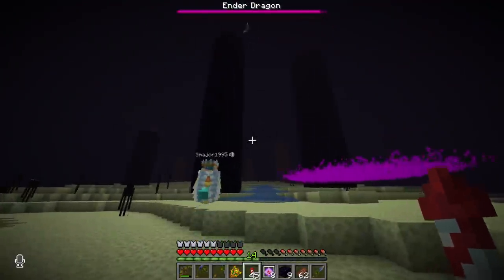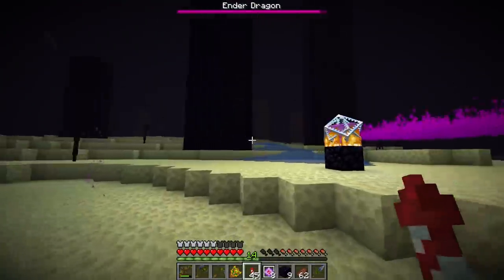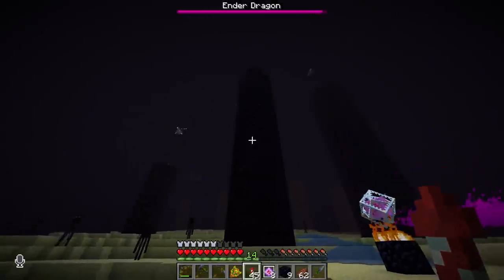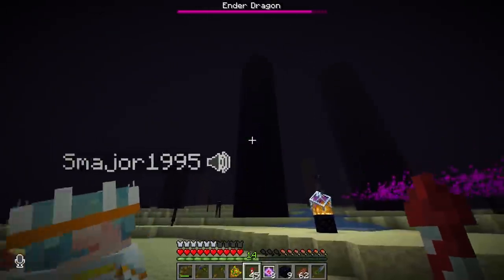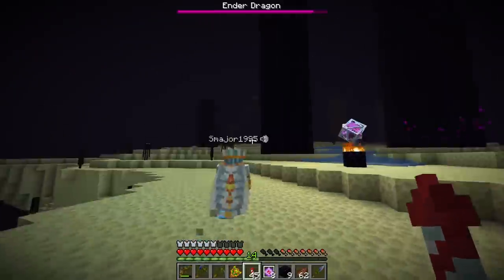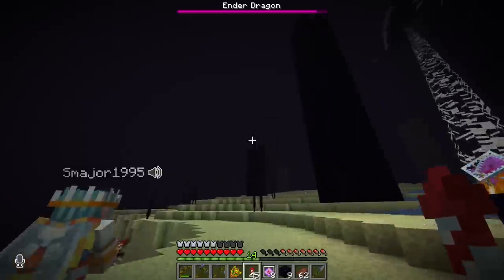Okay. Can we save the crystals off the top, potentially? To stop them from... Yeah, see, they're getting rid of them. So what if we just replace them? And save the crystals. Oh, if we fly up and replace them? Yeah, we should do that. Okay, let's do that. Let's go.